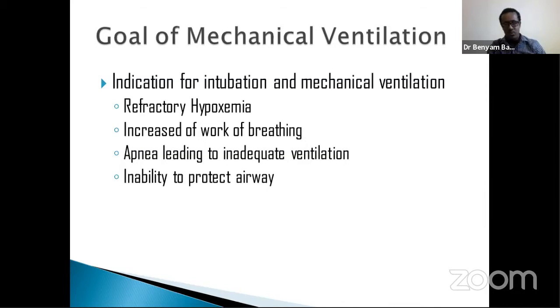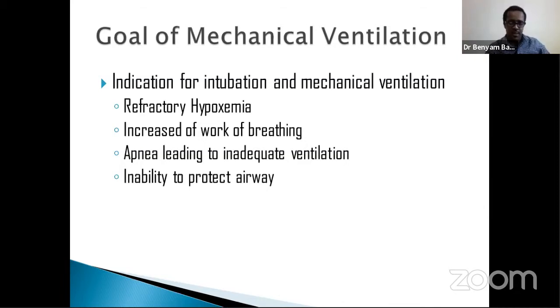The other one is inability to protect the airway. So usually inability to protect the airway is related to consciousness, so being iatrogenic loss of consciousness when we put a patient under induced coma, or we put a patient on paralysis or sedative when we take him to the OR, or we don't want the patient to be awake when we put induced coma in the ICU. So in this case, the patient will not be able to protect airway. Or the other one is having trauma, head trauma. So GCS might be low. So GCS less than 8, patient will not be able to protect his airway. So we need to put the patient on a mechanical ventilator, or intubate the patient, then put on a mechanical ventilator once intubated, to protect the airway.